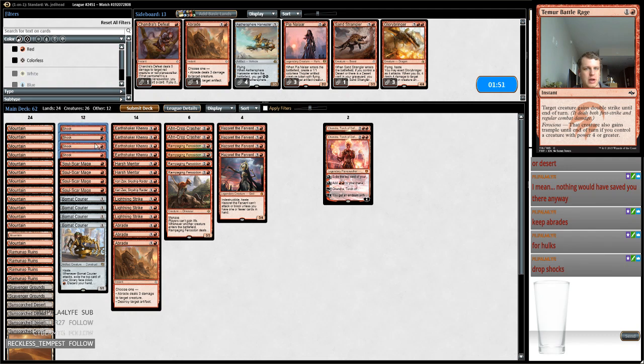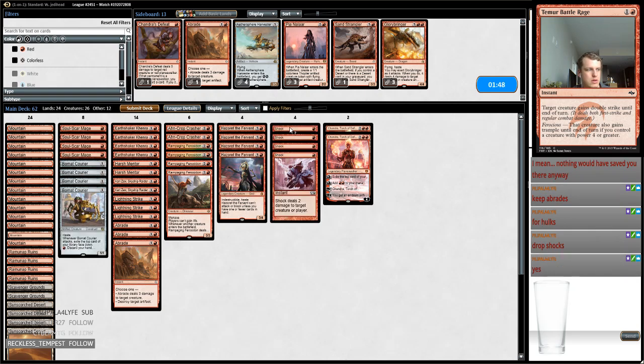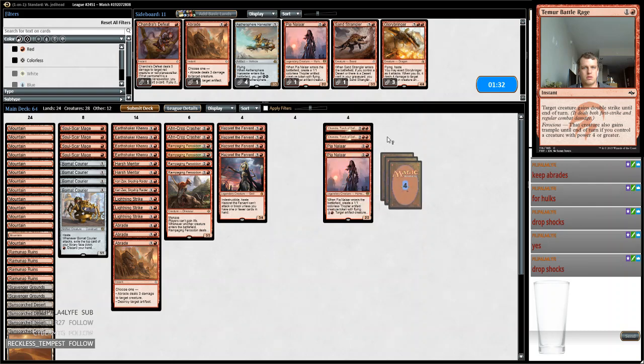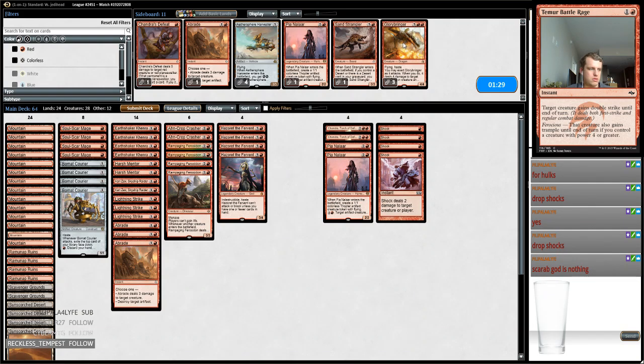My opponent's going to have Scarab Gods. So maybe I want Pia. If we're worried about interaction, maybe Pia's good because it gives me a way to make it so he can't block. Scarab God is nothing. I kind of want to leave my Ferocidons in in case they play the cat. I can just go these four for these four.